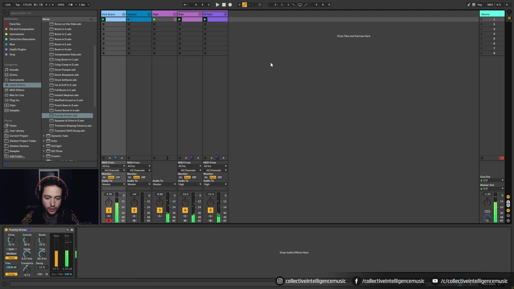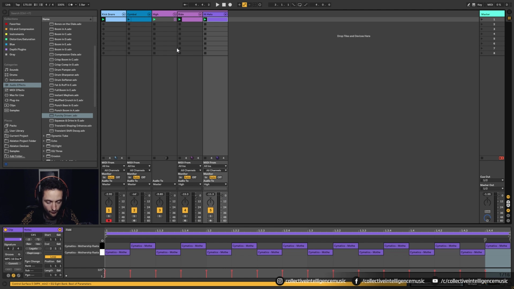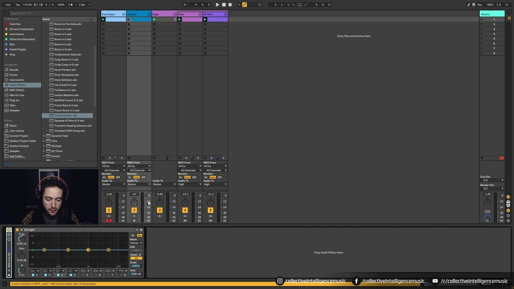And you can mix all of this to taste. If you want the ride to be louder or quieter, or you want it to be a different pattern, go ahead and change it. Your hi-hat's cool. You could change up the pattern for that as well. You could get more interesting. That cymbal, like I said, you make it more interesting, chucking a reverb on it. But that is how I would get started making a drum and bass beat at 175 BPM.